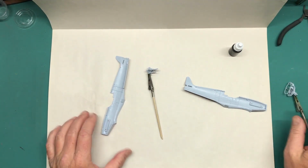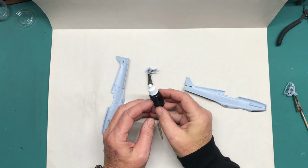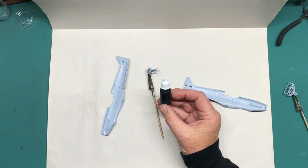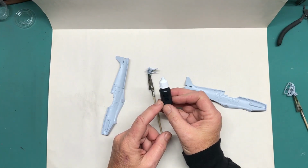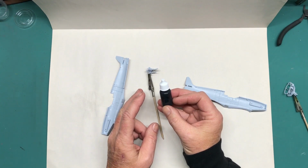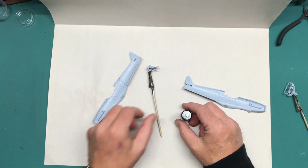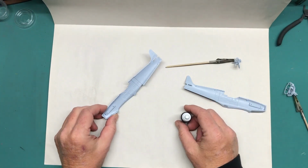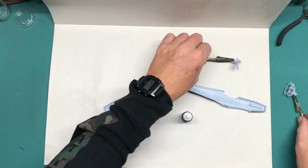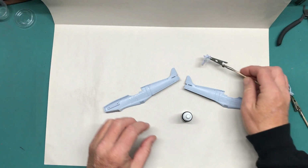So that's the plan. The paint I'm going to use, I'm not going to prime this. What I'm going to do is spray it first with Tamiya black XF-1 mixed with an equal part of X22 clear by Tamiya, and then 2 parts X20A thinner, and that kind of gives me a semi-gloss color. So that is what I'm going to use for my primer base coat. It's just basically going to be a base coat, so whenever I spray the green over it, it'll give it something to adhere to, and it will also serve as the color for the instrument panel.